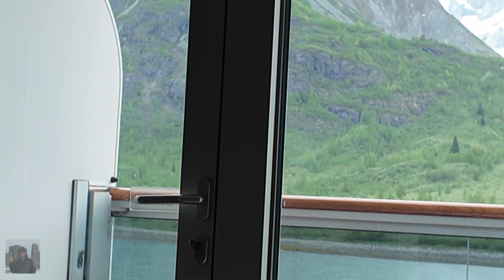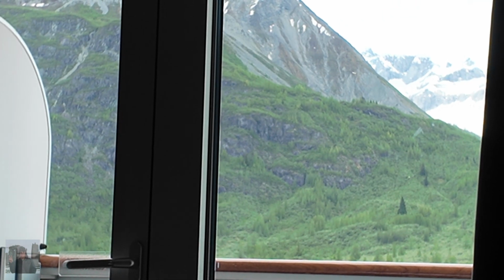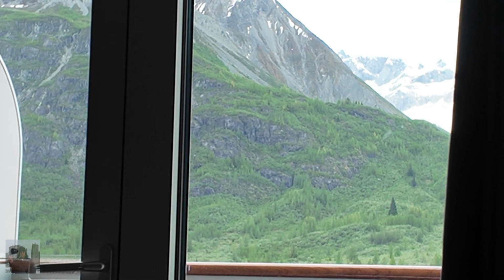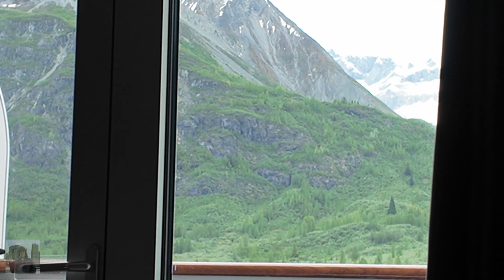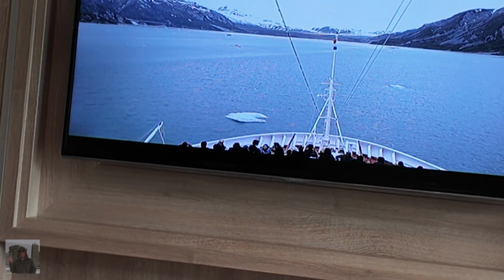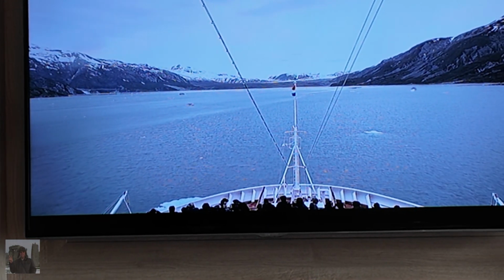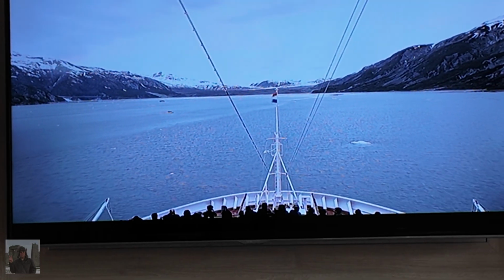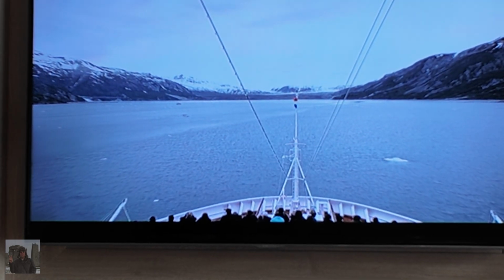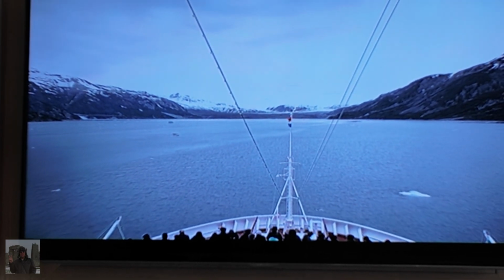Deck 11, supposedly a good viewing area. Crow's Nest. Deck 5, which is the deck we're on, the Gershwin deck, is actually the bow access. It's been closed except for the day that we go to the glaciers. It's open today. That is what you would see off of the bow. If you notice some little bitty dots at the bottom, that's people standing on the bow. I don't reckon they let you walk right up to the front and do the Titanic thing where you got your wings spread out and acting all stupid and such. And that's the bow view.